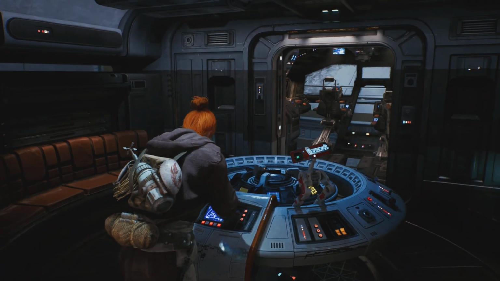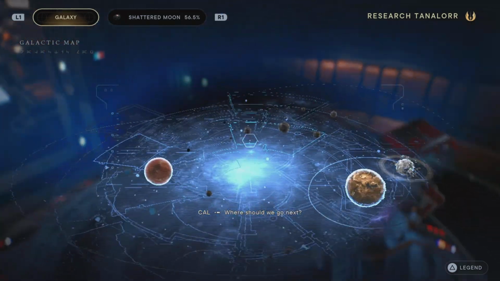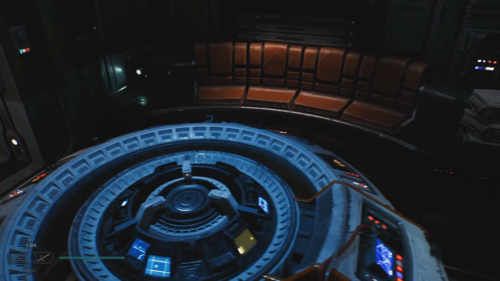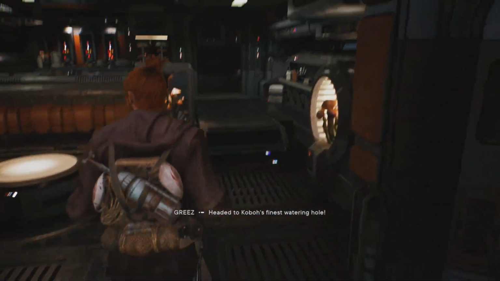Alright, let's go to Kobo. Where should we go next? Kobo. Cheese cow. Aren't you paying attention? Kobo's finest watering hole.